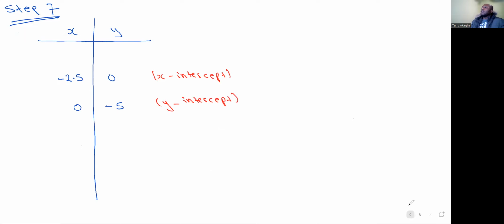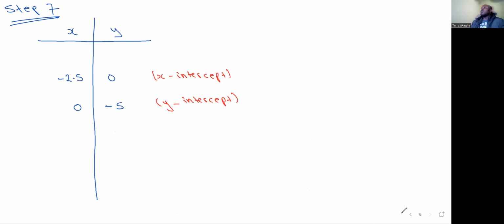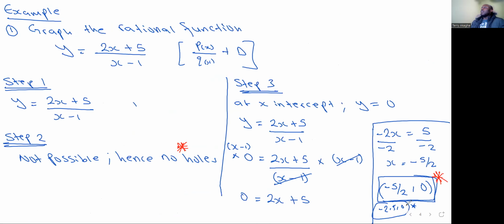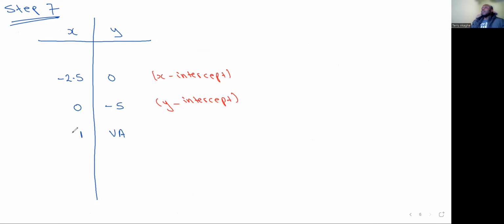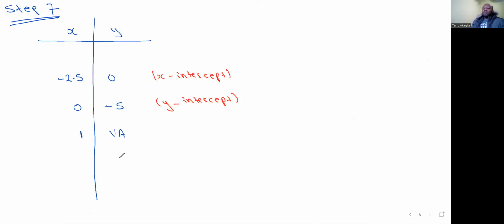Then the next thing I was told to write as well, we're meant to write the vertical and the horizontal asymptote. So the vertical asymptote we have it to be 1, okay? Then the horizontal asymptote. So remember the vertical asymptote is the same thing as the x value, okay? Then the horizontal asymptote is the same thing as the y. Y is 2, so y is 2. And we have the horizontal asymptote. Then, yep, we've done that.